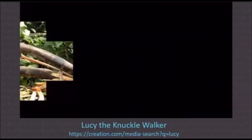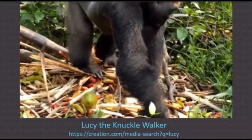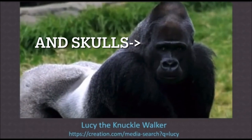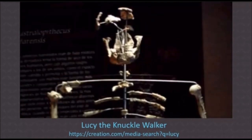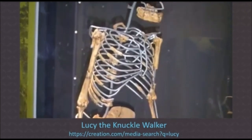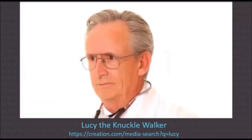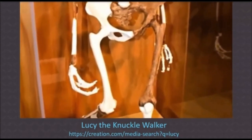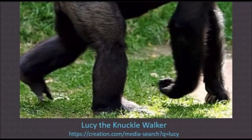And here's another, creation.com on Lucy the knuckle walker. If you have ever tried to knuckle walk on all fours like a gorilla, you'd soon realize that it's difficult to do. But some apes do this with ease, partly because they have specialized wrist joints, which we don't have. Australopithecus afarensis, also known as Lucy, is an ape-like creature that some claim is our ancestor. Evolutionary books show pictures of Lucy walking upright, so you wouldn't expect her to have knuckle-walking wrist joints. But recently, scientists were shocked to discover this wrist joint structure in Lucy's kind. According to one of the researchers, I walked over to the cabinet, pulled out Lucy, and shazam! She had the morphology that was classic for knuckle walkers. If Lucy really is our ancestor who walked upright, why does her wrist anatomy suggest she walked on all fours?